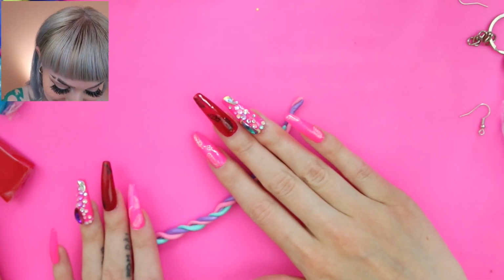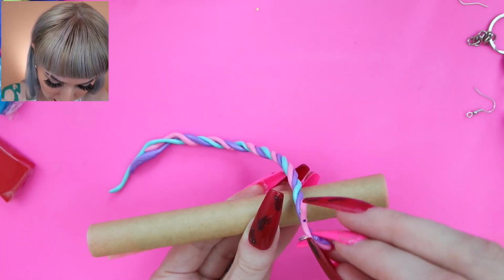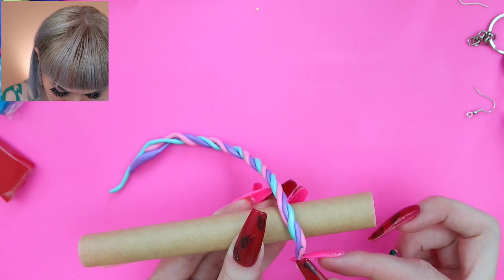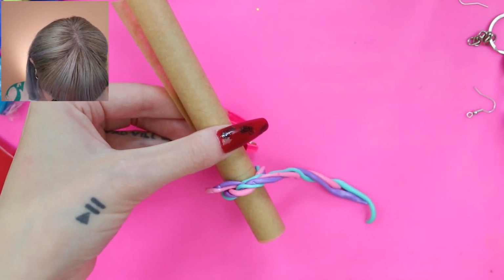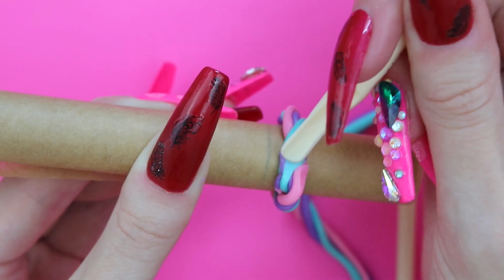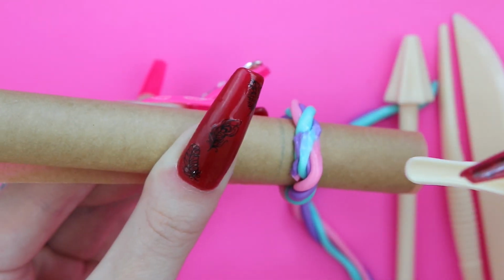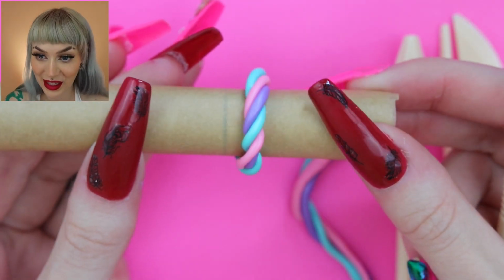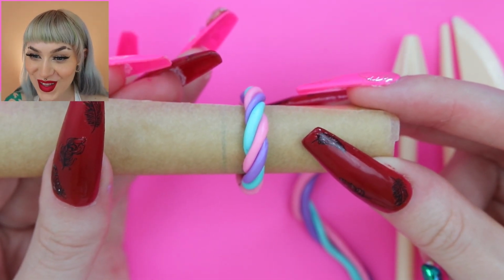Casey, it's looking so good. And we're gonna take this and put it around. And there, we should probably cut it off, right? Cut this off. Loop. And I think that this will be like the back of the ring, so this can be quite flat. Right? It's looking so cute, isn't it?